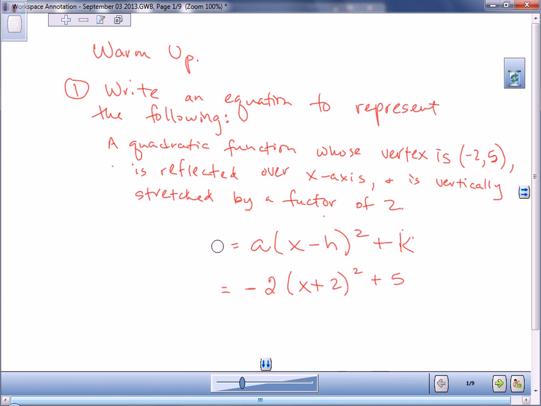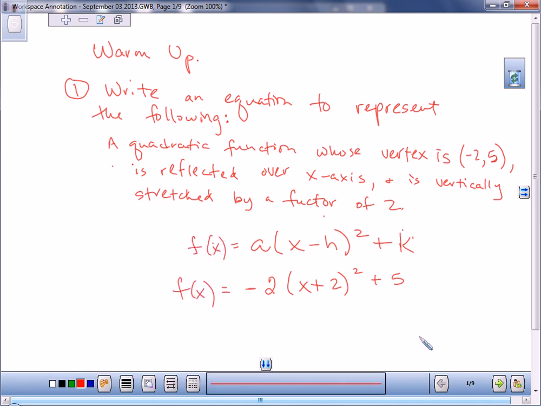Did y'all use f of x instead of y? Yeah. All right. Beautiful. When would it be the opposite? I tend to go like, when would it say it's stretched by 2, but then you actually put like half? That's when we do anything horizontally. We always do the opposite, whether it's a horizontal shift or horizontal scale change, stretch or compression. So if it had said it was horizontally stretched by a factor of 2, instead of multiplying by 2 in here, we would divide by 2. Or multiply by 1/2, yeah.